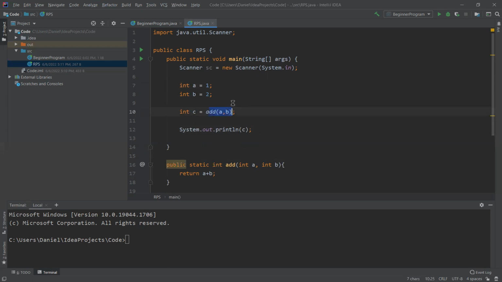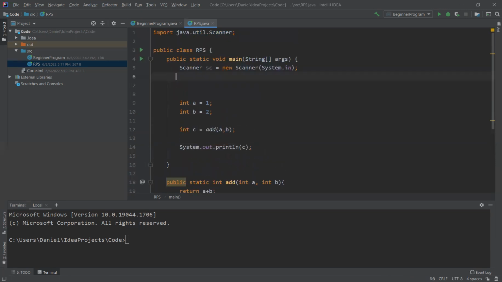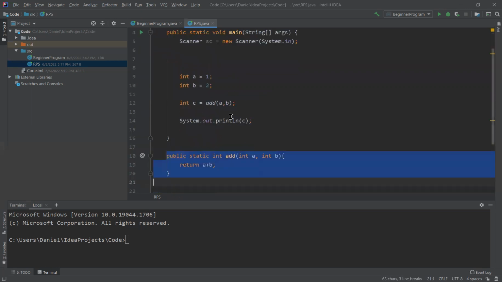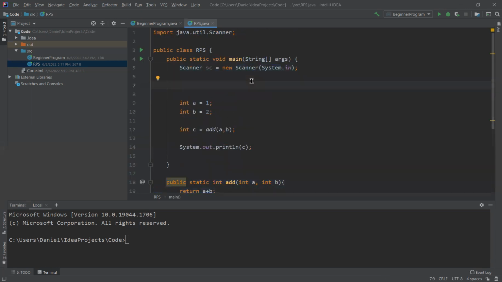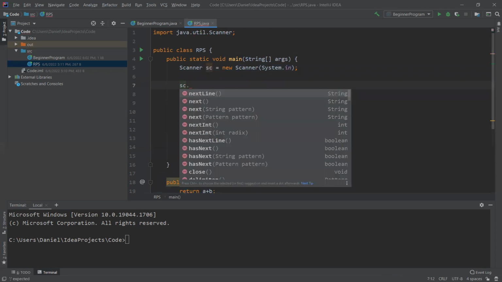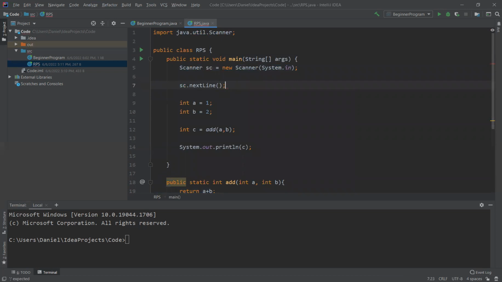So to call a local method, or a method that's not contained in an object like scanner, one that you wrote out yourself, you simply have to call the name, add the necessary inputs, and then use its output to do something. In this case, I use its output to store a number. And remember, if you want to use a method that you didn't write out, but is located somewhere else, like in a scanner object, you would have to write out the name of the object, a dot to tell the program you want to call a method, and then the method name.